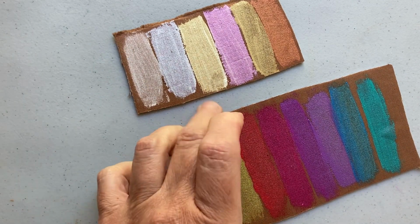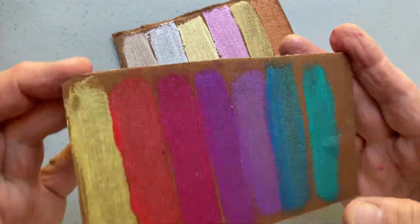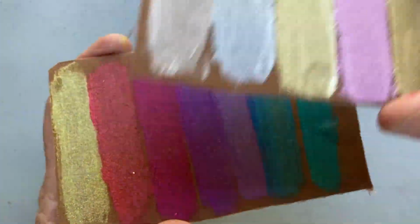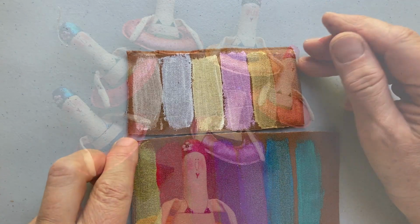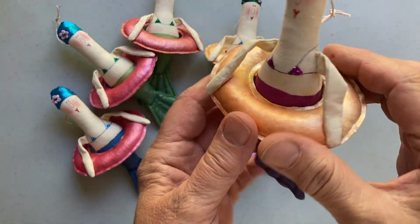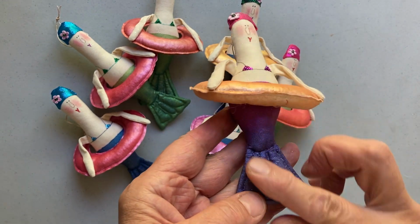So here are the colors on a dark fabric. Aren't they beautiful? They are just so beautiful and luminous. I love them. And this is what I use them for. So here's some of my cute mermaids. Look how luminous these are. I just love the way they come out.